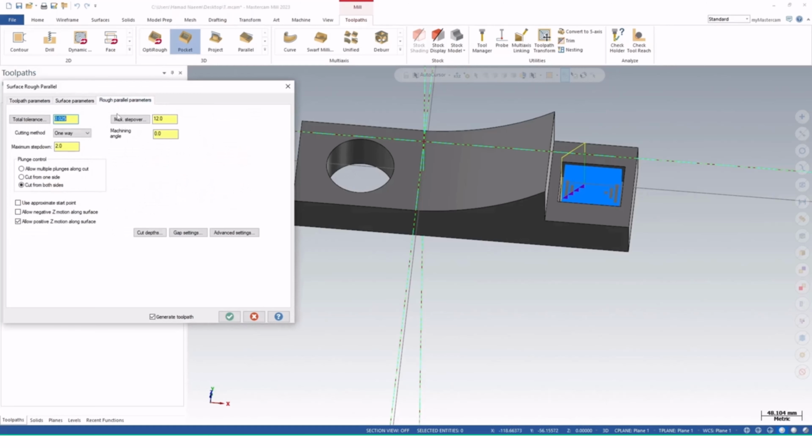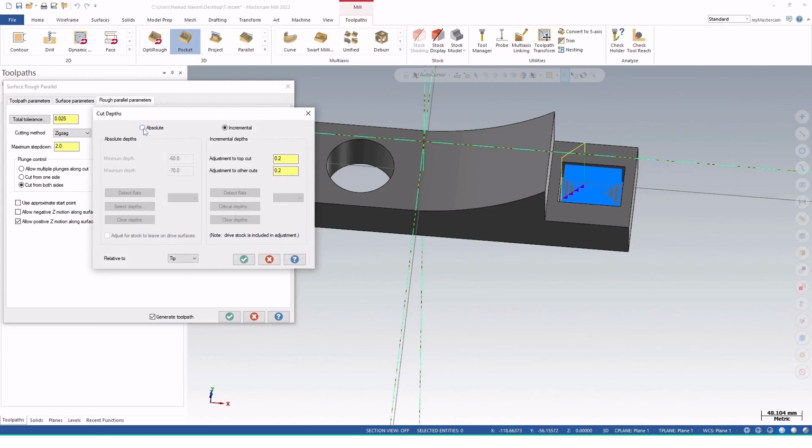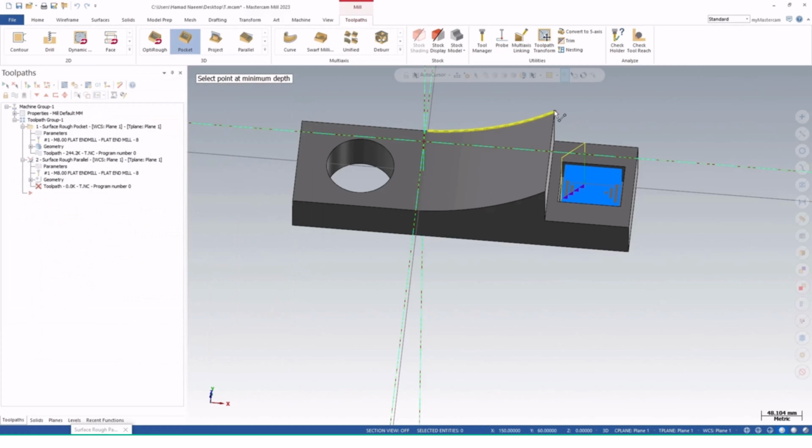And how about the parallel rough area? So the cutting method is two-way or zigzag, or one-way. Two-way, we can also say that it's zigzag, or just select the zigzag. And the maximum step down is 2mm. Okay, and the maximum step over. So we have the 8mm end mill, and for that we need to have 50% of the cutter to be utilized. So it's 12mm. It's so far away. So let's make it 4mm. Okay. And how about the cutting depths? Just select the cutting depth. We just want to ensure that we machine from the top area to this area. So just go and select the top area, this point, and select the maximum point here.